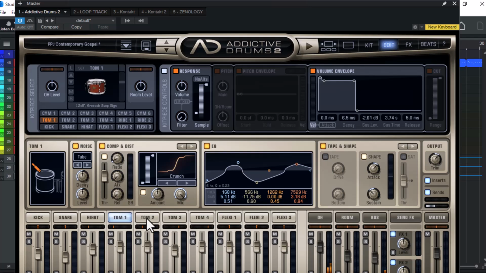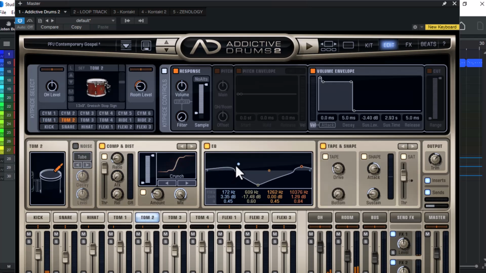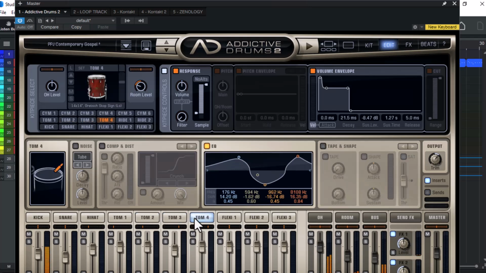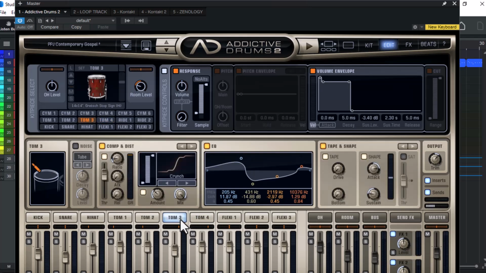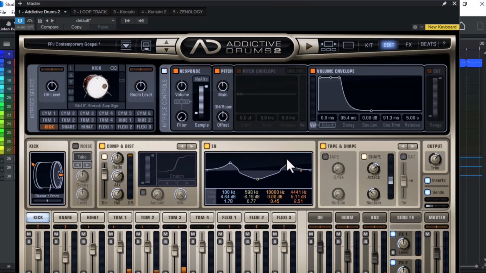Now I'm working on one of the toms, the second tom, trying to adjust the lower end, the lower mid of the second rack tom, to give it a bit more low end. Also you can see for the toms, both the rack tom and the floor toms, I'm cutting out the majority of the lower mids that could cause mud and boxiness, and also I'm giving it some highs.